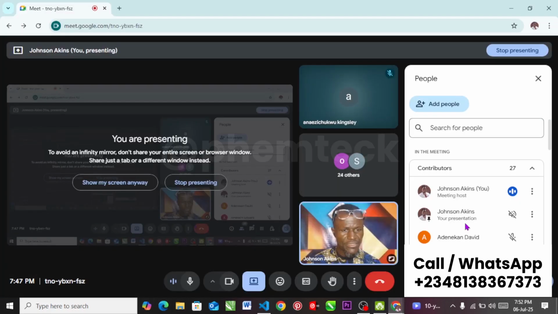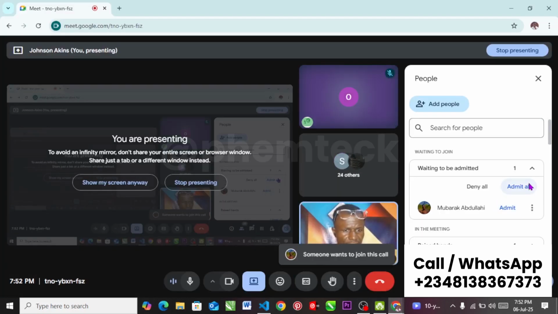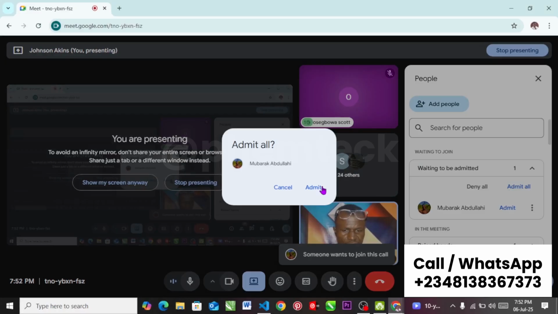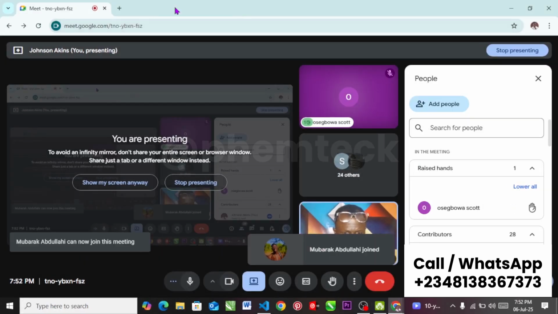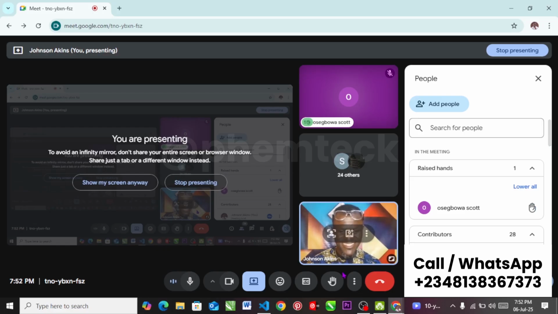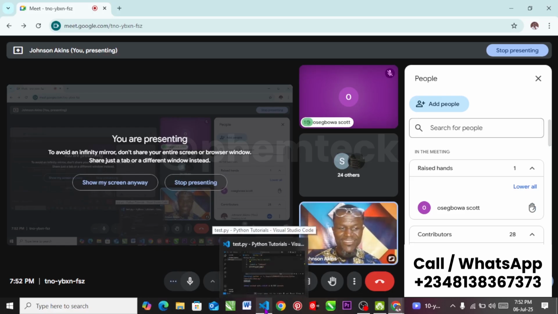Someone is at the lobby. Is anybody there? Okay. And I want to admit everybody today because of a lot of queries I received. I was at the queue, I was at the lobby, so I did not allow them in. So today, don't worry, I will capture everybody. I love teaching, so when I'm teaching, I don't like distraction. But today, I will make sure everybody is admitted. So now, back to what I was explaining. Don't worry, I will give room for questions. Just lower your hands for now.